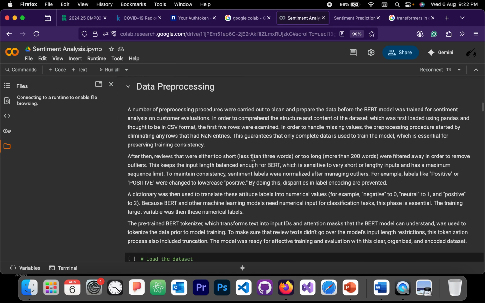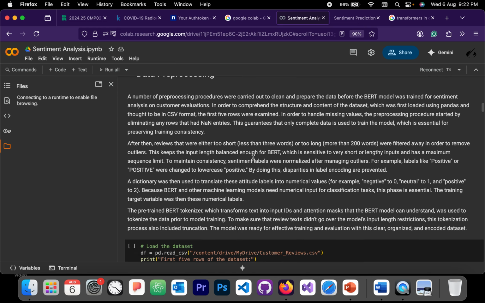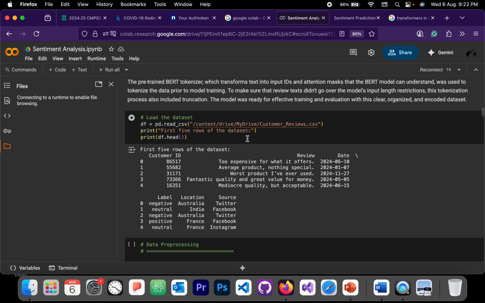Whenever we are going to train our model, our first step is to pre-process our data. I imported the dataset from my Google Drive.